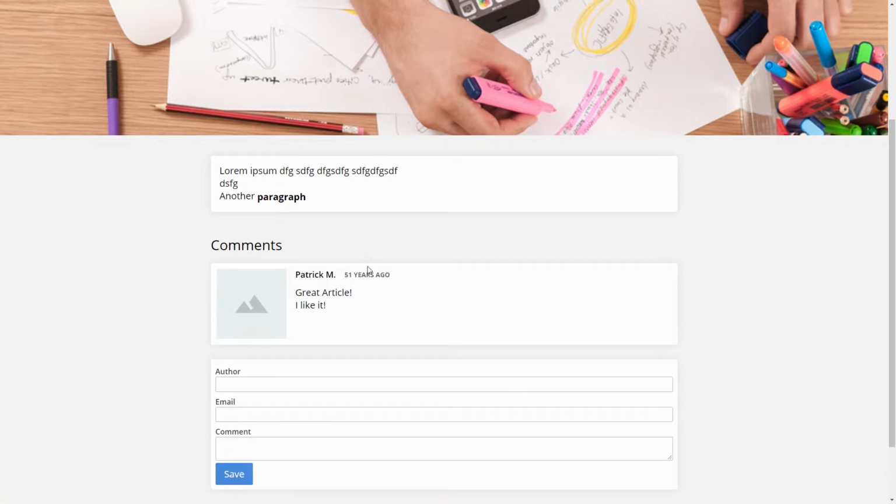All right, so now the page has refreshed, and the comment is now working, and it is displayed here. Now for some reason here it displays 51 years ago, so maybe there's a problem here that we'll have to correct, and then we'll work on the image that we have here.